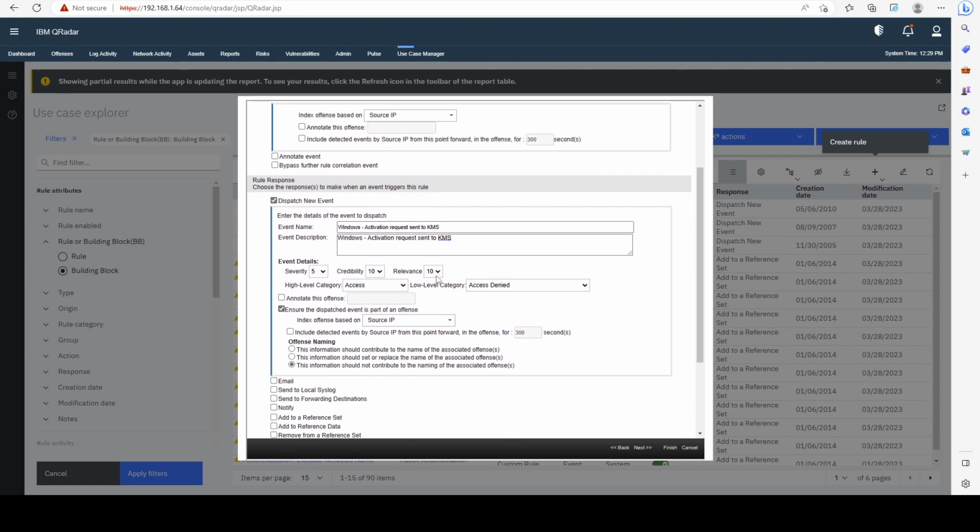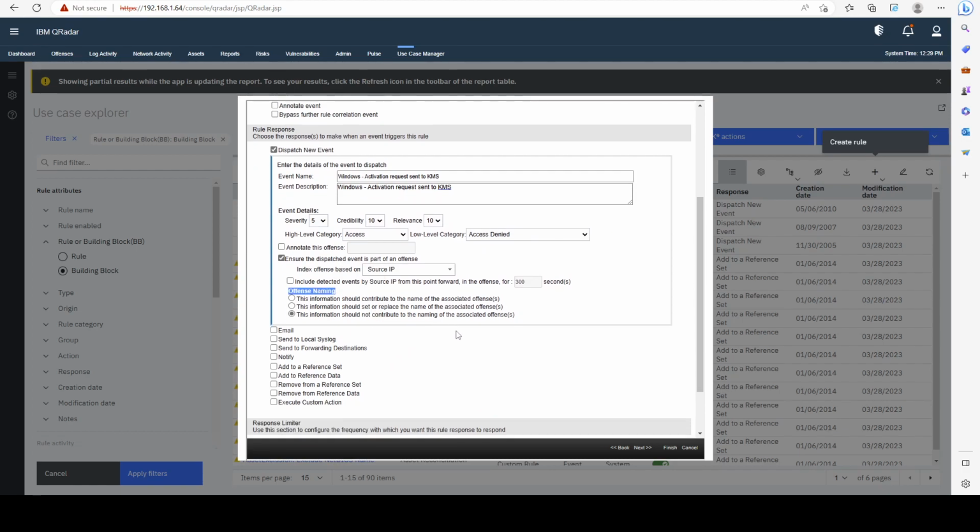And offense naming is basically whether or not information from the event should change the name of the alert itself. For example, if I choose the first option, this information should contribute to the name of the associated offense. It's basically going to use different parameters from the event in the name of the offense.